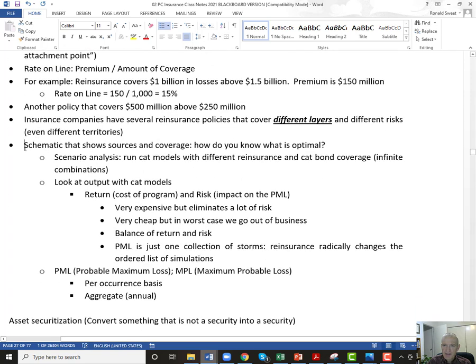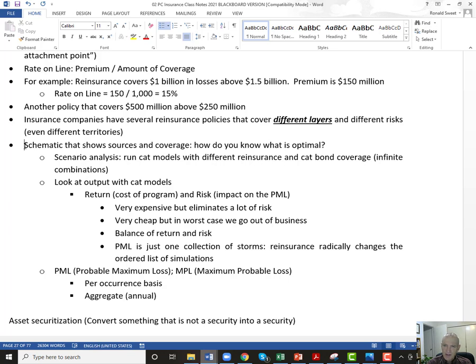So most firms have a schematic that shows the sources and coverages for their different reinsurance. I've not been able to find one that looked just like the ones I was used to seeing where I work. I'll show you a couple of these that, to me, it's hard to figure out exactly what they're saying because I don't know their specific program, and obviously this is very proprietary information. So you're not going to get a precise understanding, so I can't give you a grade. If I could show you the ones I used to see where I worked, boy, I understood those because I knew our programs. It's tough for me to show you in detail how it works, but I'll give you some examples so you can at least see this layering effect.